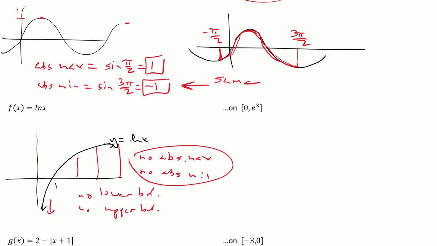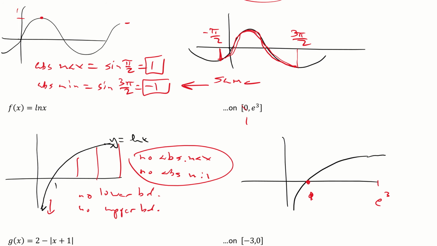Now you know what I'm going to do. If we restrict this guy to, did I say 0? I meant to say, I made a mistake. Let's call it 1 instead, because otherwise it's not interesting. And then we go way over here to e to the 3rd power. That's a pretty big number, actually. I mean, it's like 2.78 cubed, which is 20-something. Pretty far out. And what's the max and min?